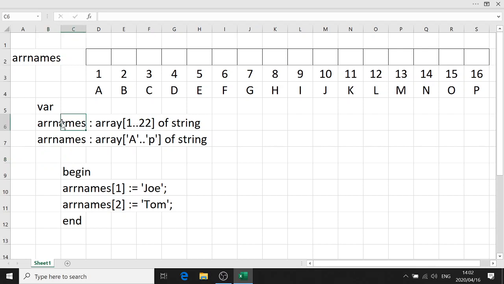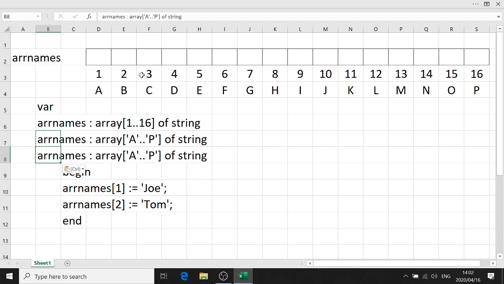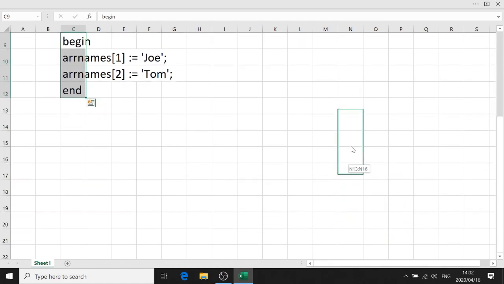Alright, and this one will only go up to 16, let's say. Right, oops, that's not a capital P. It's supposed to be a capital P. But you can also number them this way, obviously with a small letter A and a small letter P. Oops, you can't do that. You can do small letter P. But on top of that, there's something else we can do.